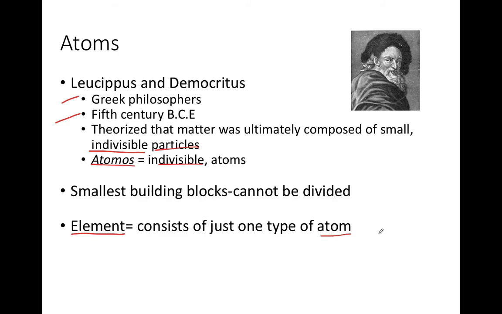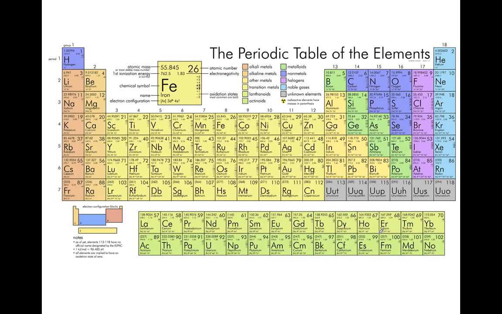In order to organize all of these different types of atoms, we use something called the periodic table of elements. So this is why it's super important to chemists, because if we're studying matter, all matter is made up of elements. There are tons of different types of elements. We need this piece of paper in order to understand what's going on.